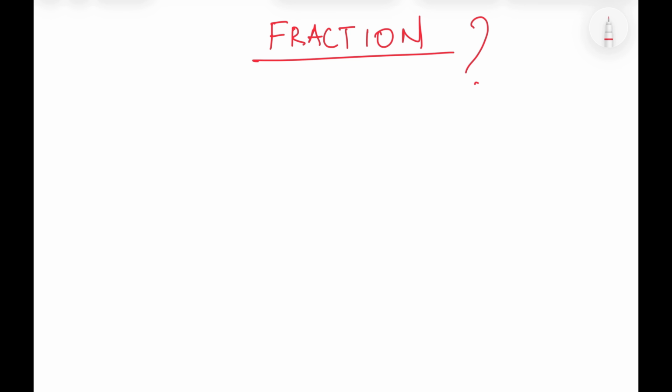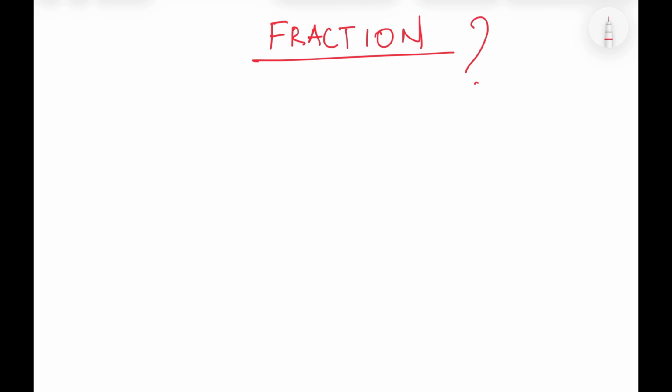The topic which we are going to study today is fraction. We all have studied fraction from a very small age, and there is a very popular example for explaining fraction, that is a pizza. Once the pizza is drawn and some pieces are made, we understand the explanation of fraction. So fraction is very closely related to pizza. First we'll understand what is fraction, which we already know.